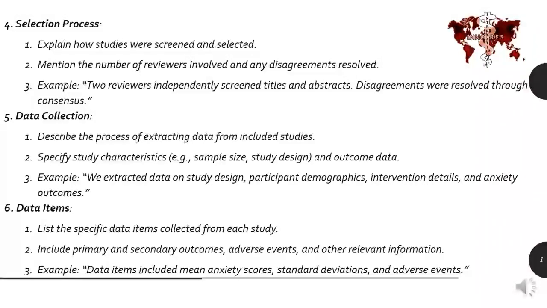So this takes us to the next item, which covers the selection process. So here you want to talk about the selection process. You want to talk about how you screened and selected studies. You want to talk about how many reviewers worked on your study. In this section, we're still screening the title and abstract of each record. So how many reviewers screened each record, and if there were multiple reviewers, if they worked independently, by which I mean, were they unaware of each other's decisions?